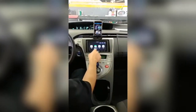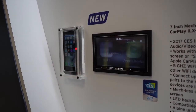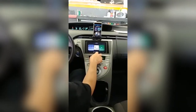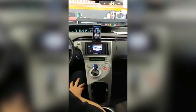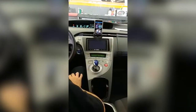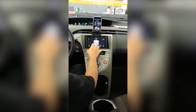Now, this radio does have your basic AM, FM with presets, so just press and hold. This unit is compatible with the iDataLink Maestro piece for OEM functions. You can see the camera while you're driving, so if you tow anything or have a bike rack you want to keep an eye on, or have limited visibility on your rearview mirror, hit the X, and it makes it go away. It does have three pre-outs, so you could build an audio system out of here.